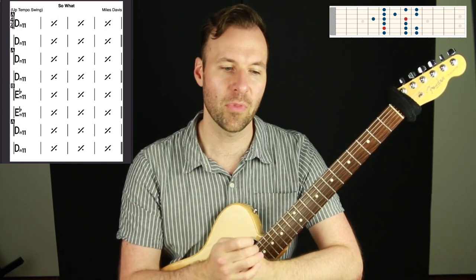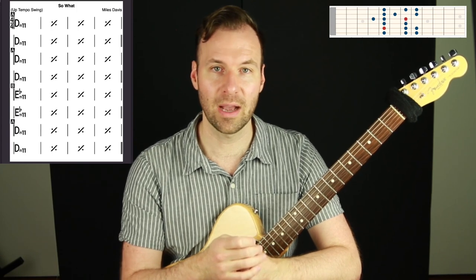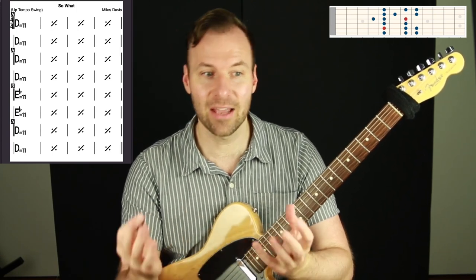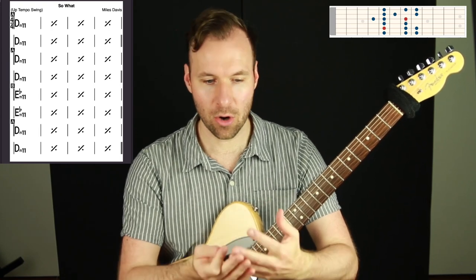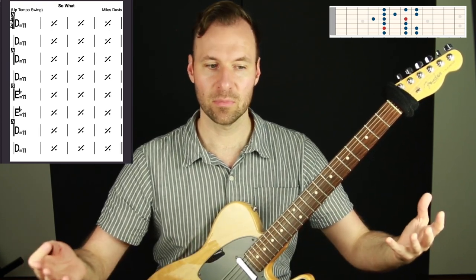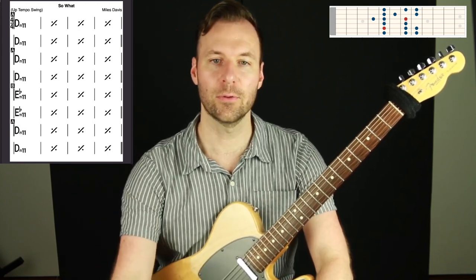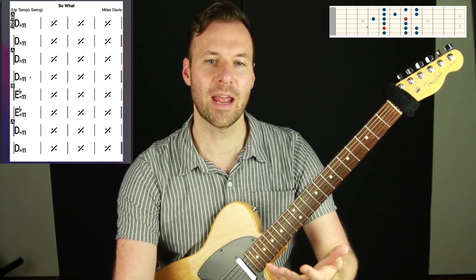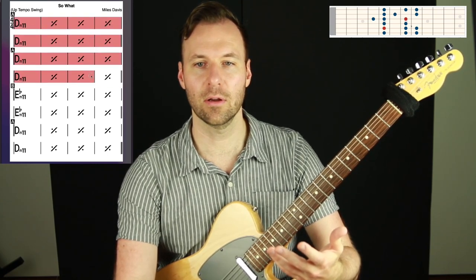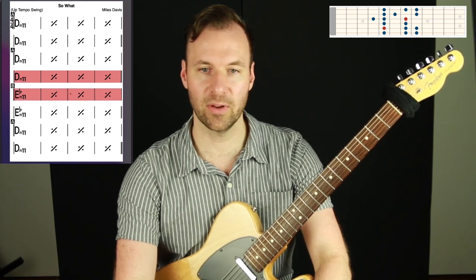Miles Davis tune that changed the face of jazz music by starting a style called modal jazz, where the harmony is sticking in one kind of mode for long, long periods of time. And on this tune, we have what can be referred to now as a D minor 11 chord for a long, long period of time, and then switching up just a half step to E flat minor. This is a famous, famous tune.